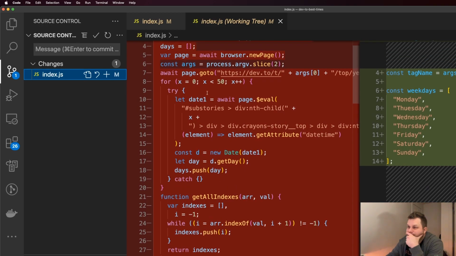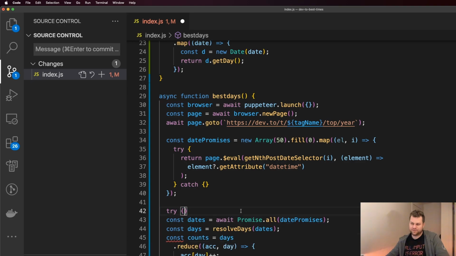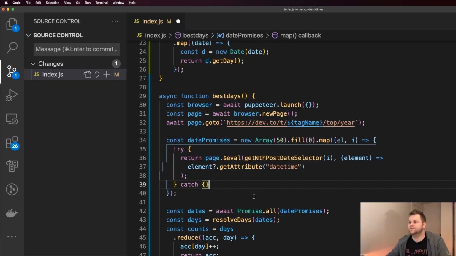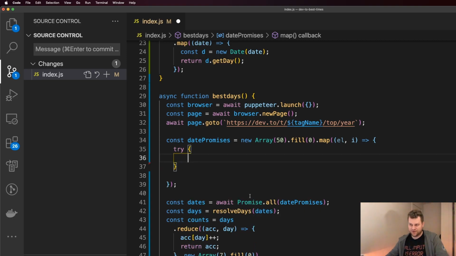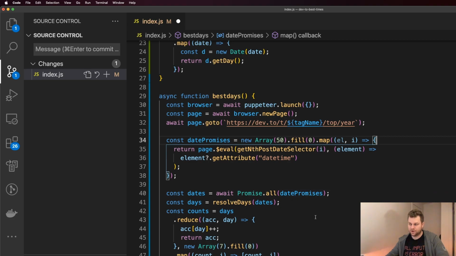Try catch. So, okay, this sucks. Maybe I won't do the try catch. I'll just have it as part of the promise. Promises can do that. So I'm gonna try to get rid of it here too. Should work.